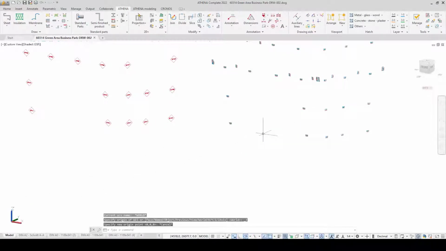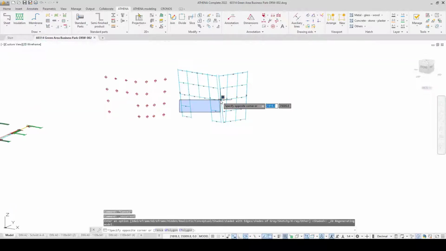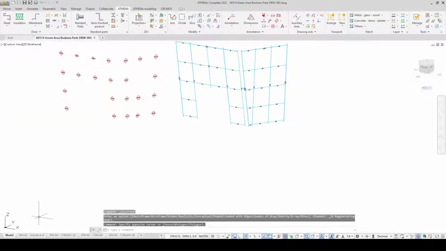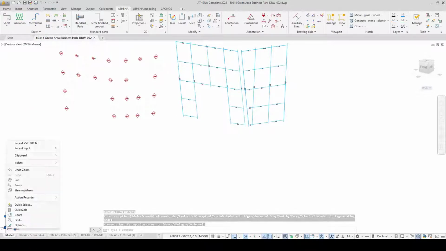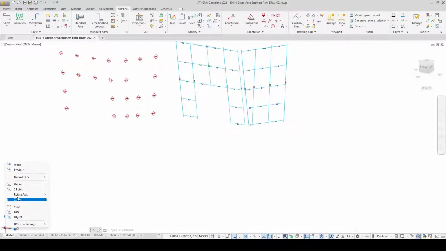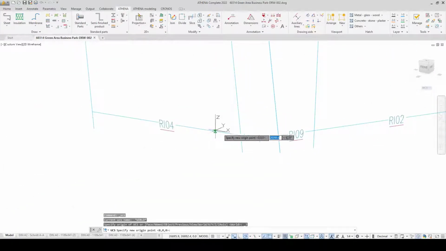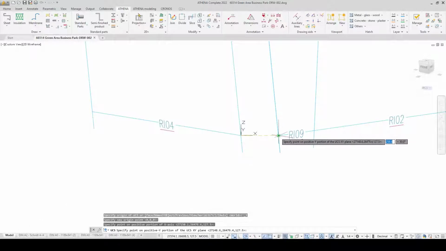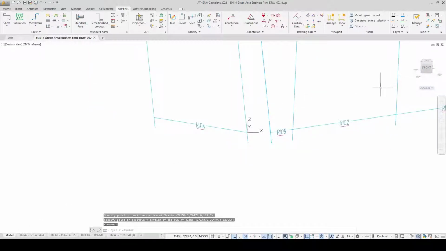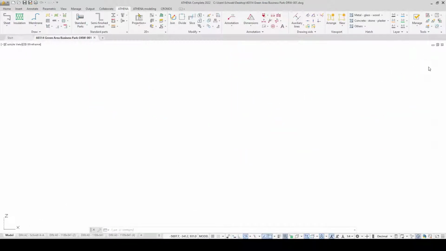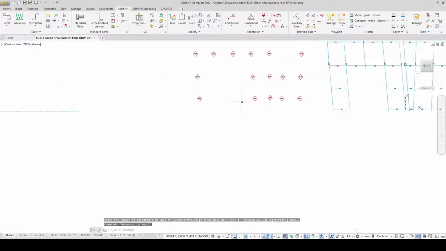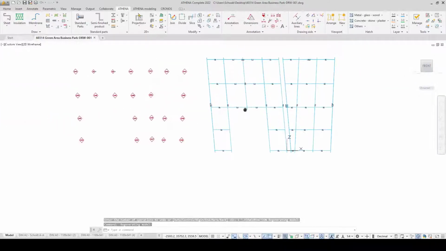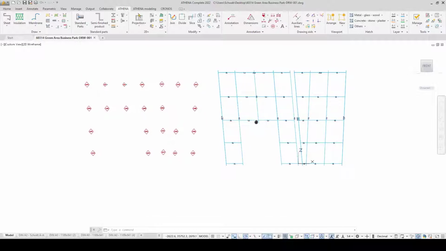So let's do this. I change the UCS. Okay, then we have a better front view. So after this we bring the position model to the layout, but I will show you another feature in the current version.